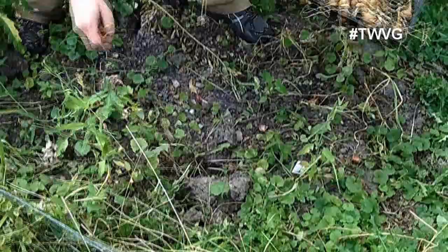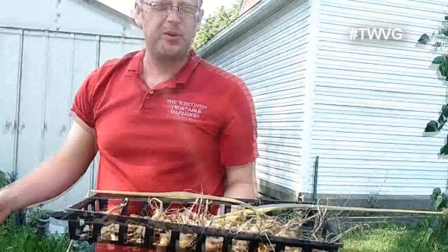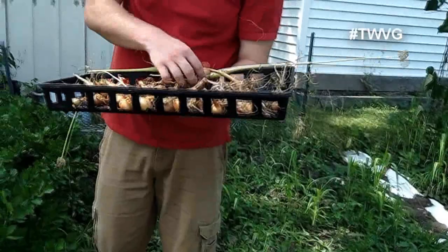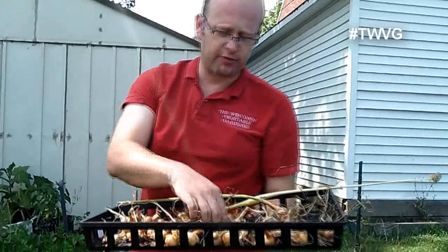We preferably try to use the biggest shallots first, but come springtime we still have a lot and all of them go back in the ground. We didn't plant a whole lot — about nine plants in this area — and we did get a nice little cluster. If replanting, I'd break apart the bigger ones and plant the biggest bulbs first. Shallots are an easy crop to grow; if you have extra space and want a different type of onion, this one multiplies and does very well.